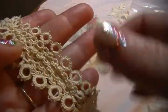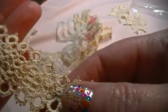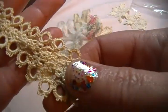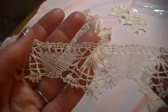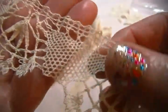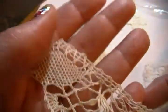Now we have this, which is definitely a hand-tatted piece. It has all the variations that you would expect in something made by hand, and I have checked and I only see one thread there. So there is about 15 inches of this, and it does have some age staining on it, I believe, although it's not showing up very well in this light. Nothing major, but minor age staining. Okay. Then we have this. Oh, this is such a tiny piece. It's only 7 inches, but I think it's absolutely amazing. The incredible detail there. I believe this to be handmade bobbin lace. Definitely very old, and there's a second piece that goes with it, which I will show you in a minute. But I just love it.